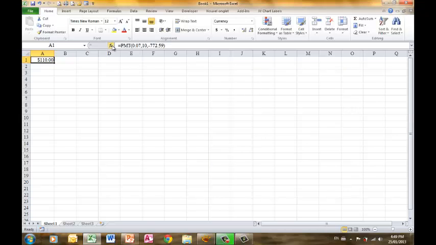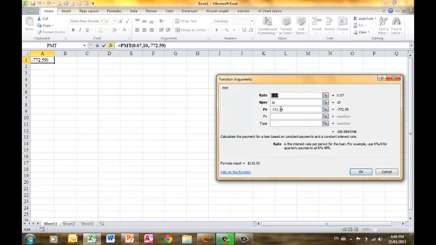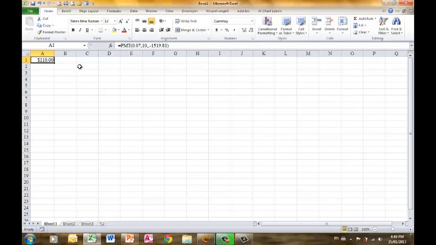If I click again on the insert function button, I'll return to the wizard here. Let's get rid of this PV. We're going to enter the future value we obtained in the other example, 1519.81. You'll notice I'm getting exactly the same value, 110. All of this is always equal as long as we stay inside of our equation, payments, future values, present values, as long as we have the same frequency, the same number of periods, the same rate, everything should always be equal.